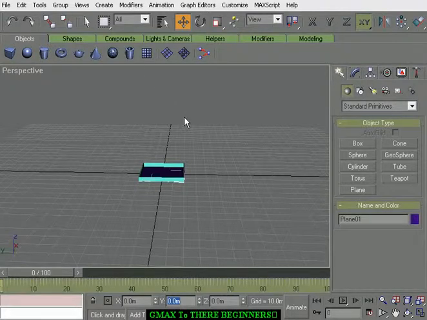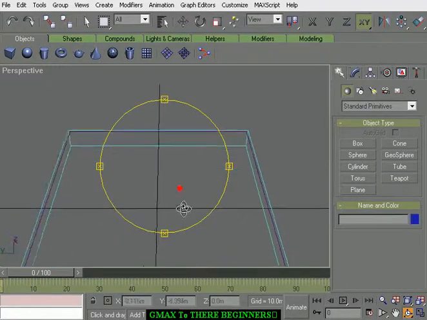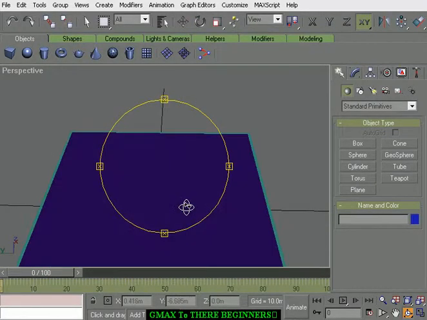Now remember, we made it 4 meters tall, so I can go 0, 0, and 4. And it's a 40-meter deck, so that should put it right on top. I'm going to zoom in on it. Yep, that looks good. I don't see any cracks or anything. So that 39 seems to be a good size for that.